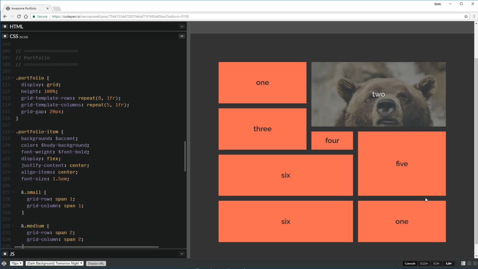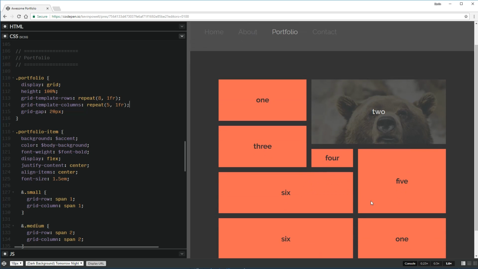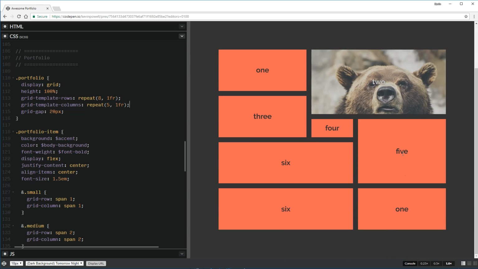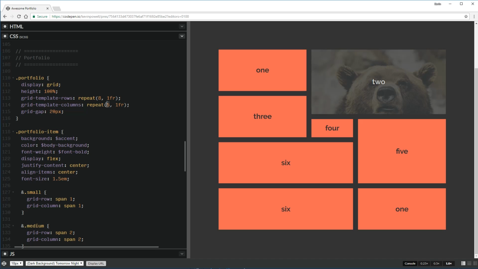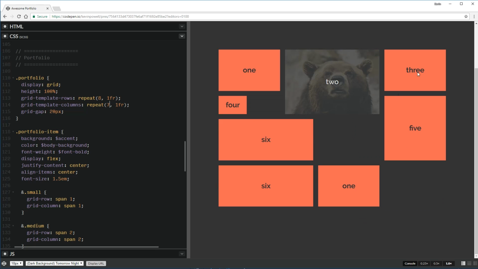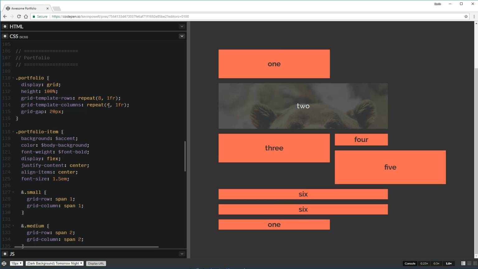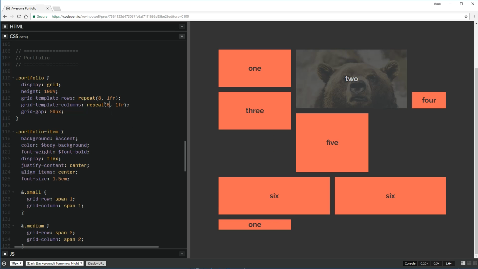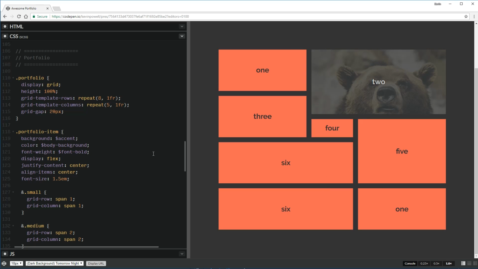Or if I wanted to squeeze more stuff in the sides, say this was just getting really long and I wanted to get more stuff coming, adding a new one there in the columns, I could easily just bump that up to 7 at one point. It's going to break everything in the meantime, but as I add my content, I just have to play around with it and I can adjust it on the fly. This was originally 5. I had 5 columns. There we go. So yeah, really, really cool.